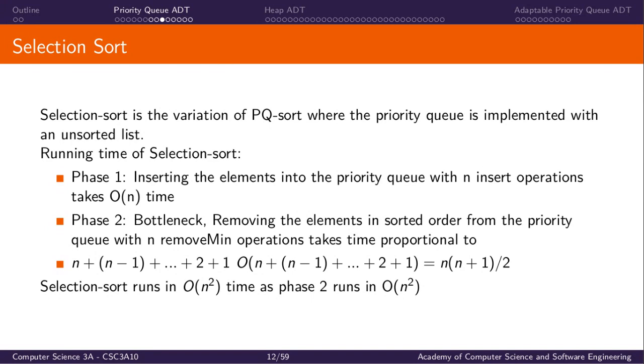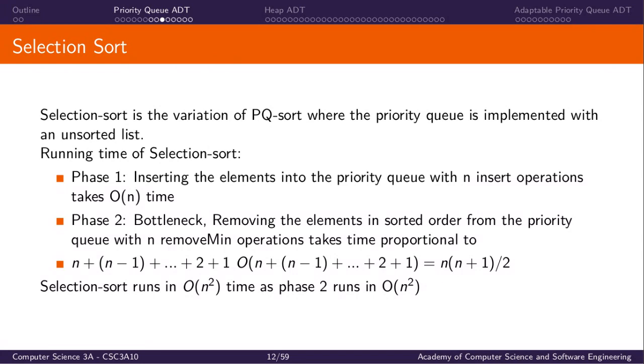So if we're keeping an unsorted list, then when we're doing our inserts, that's constant time. We're simply inserting at the end of our list or at the beginning. It doesn't matter. However, that remove min part is equivalent to a selection sort. Why? Because each time we want to remove min, we scan through the entire priority queue and have to select the correct one to pull out. Each time that we do this, there are fewer and fewer elements, so we are comparing fewer and fewer elements. So it's actually the same as our selection sort.